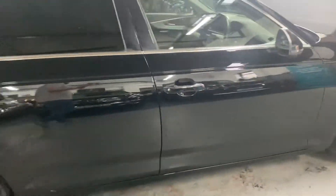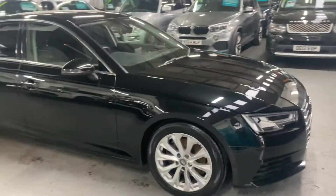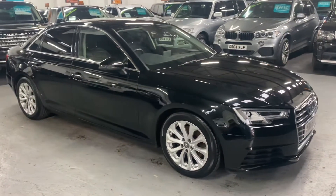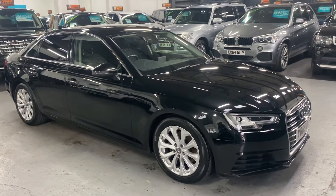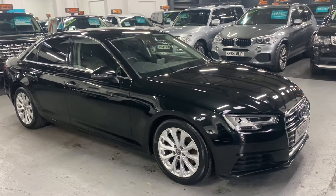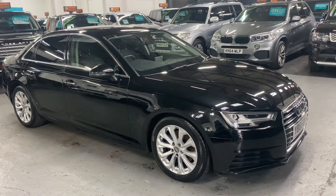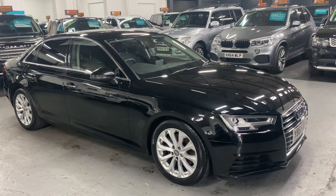I've taken 30-plus pictures of the car, so I hope those along with this video will give you a good idea of the overall condition. If you require any further information, or you'd like to inquire into financing, purchasing, or booking an appointment to come and view the vehicle, please feel free to give us a call at the office. That number is 01922 458 222, or if you prefer, you can drop us an email at sales@marshmorestonmotors.co.uk.